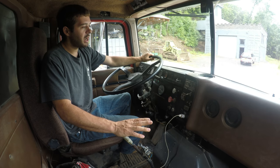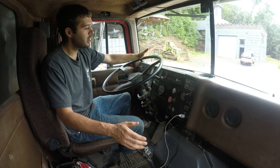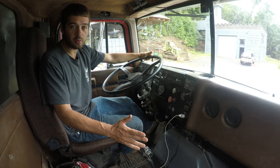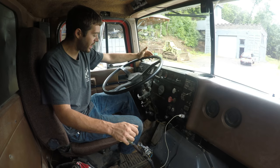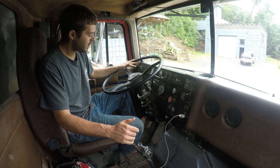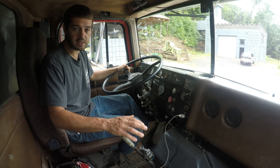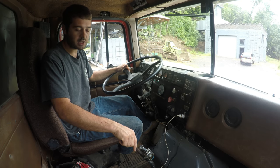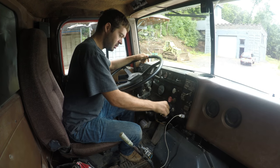The way it gets ruined, and I guess I ruined it when I was test driving this truck before I even purchased it, is if you step on this clutch all the way while you're moving, that little brake cannot stop the whole truck and it will burn out right away. I didn't know that, and no one told me that. I'm used to driving plenty of standard vehicles where it's fine to step on the clutch all the way. So when you're driving this and you're moving, you don't step on it all the way. You go about halfway, just enough to disengage the actual clutch, but not before the clutch brake is engaged. I'll start the motor up right now and show you what I mean, how you can't get it in gear.